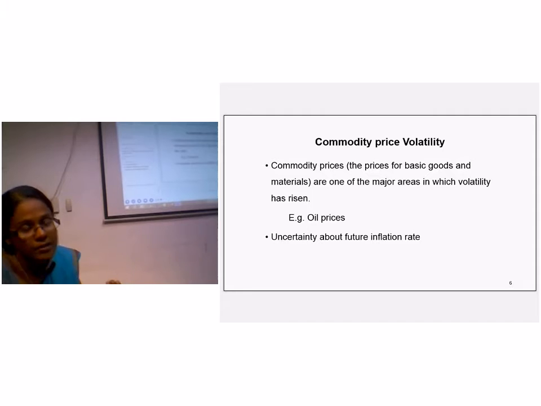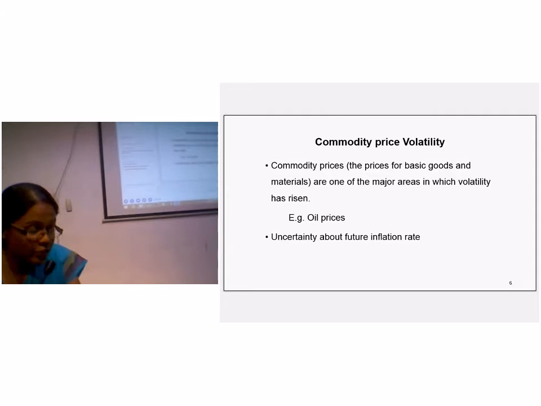So when there is inflation, it will have an impact on the demand for our product or service. The demand will reduce. When demand decreases, definitely it will have an impact on our cash flows, because sales income will reduce. The other one is the cost of production. It will increase, because when price levels increase, sometimes the material price will increase, and sometimes we have to increase wages and salaries to cope with that inflation. So the cost of production will increase.